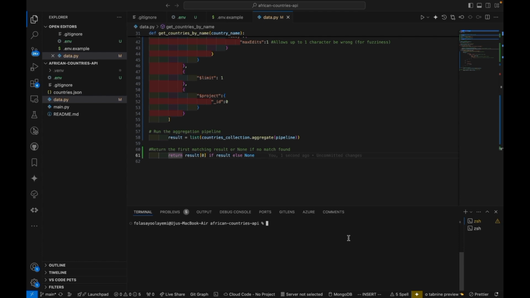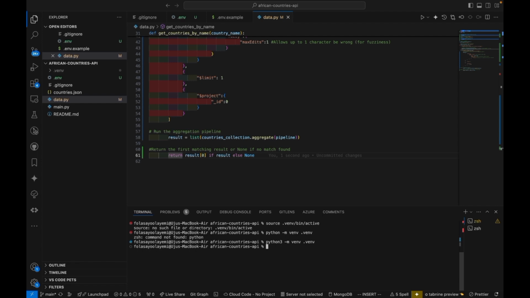Now let's run our code. First thing here is for us to create a virtual environment to run our code. Okay, now let's activate that using the venv bin, then activate.